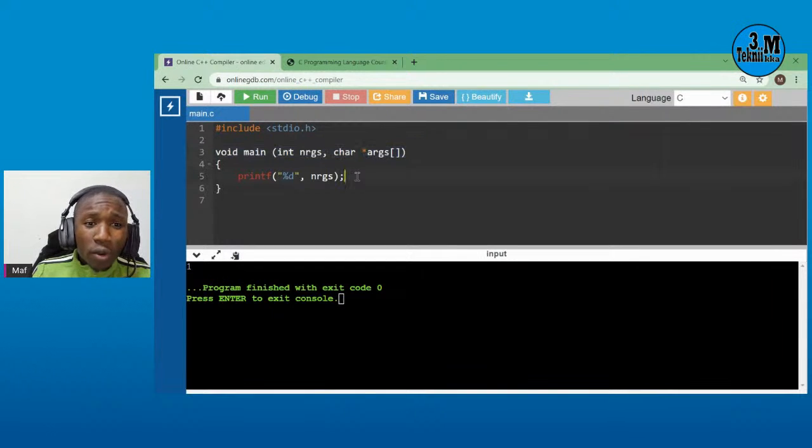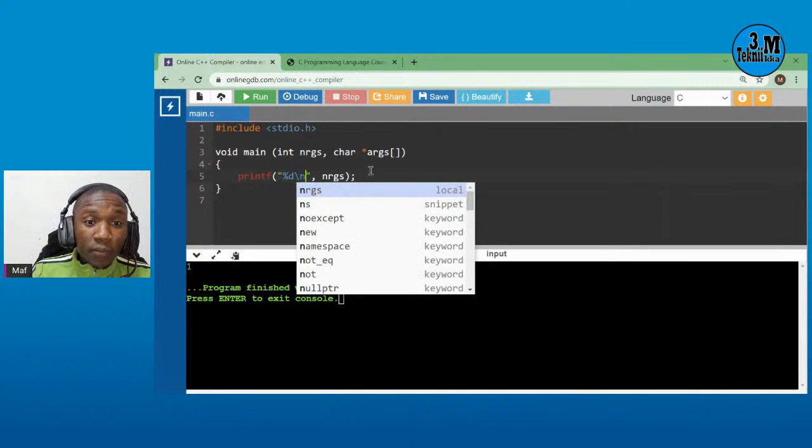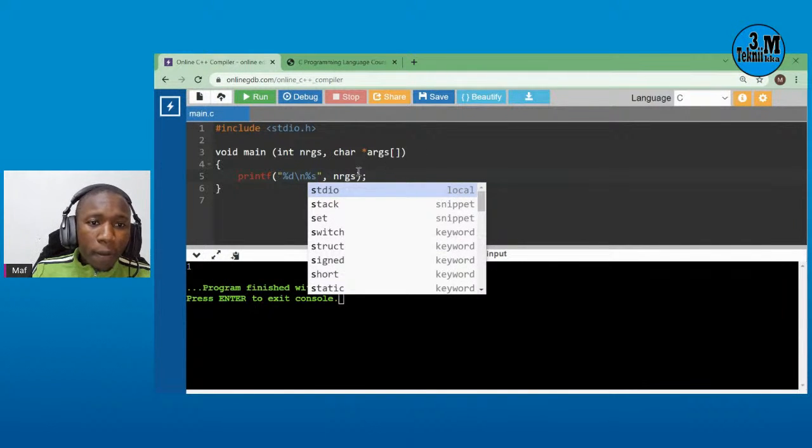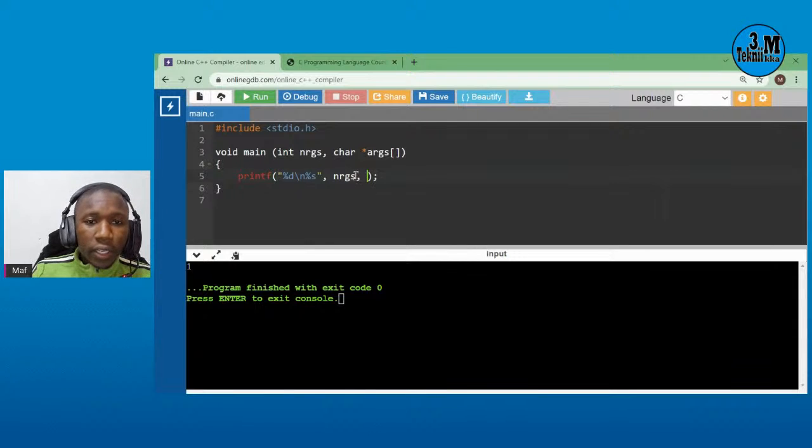As you can see, if you want to see the program name, let's put here some \n, okay, and on the other line, or even here, we can put a string, for example. We need a string, and the string is going to be args, the args themselves, but we need the first one.